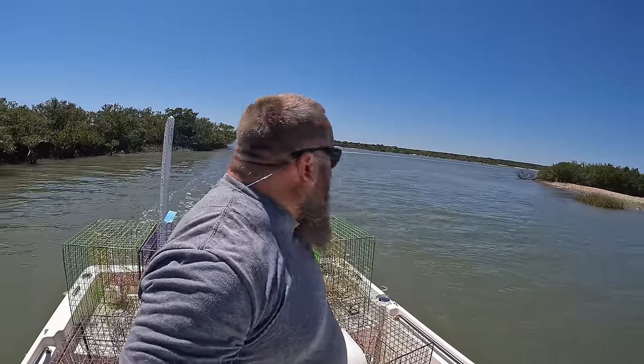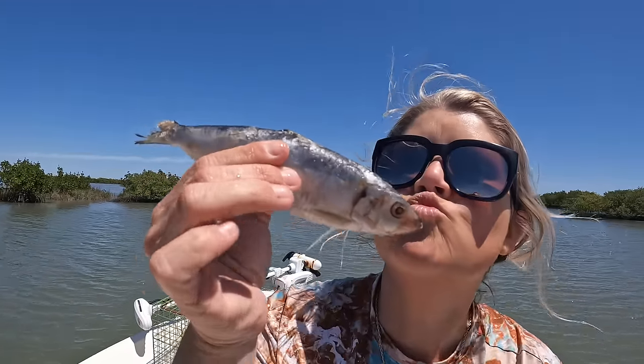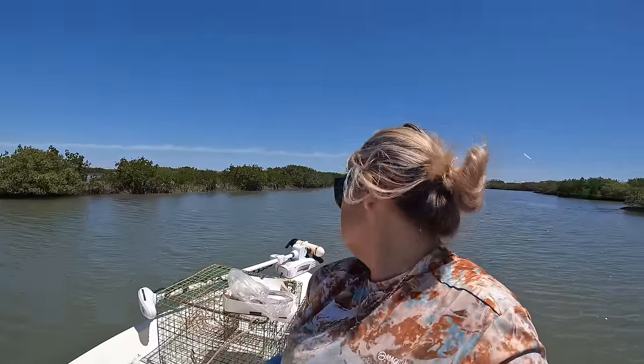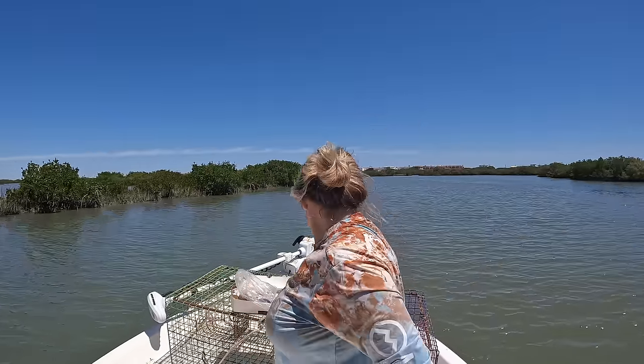And we're gonna drop some traps here. So, like I said, I did not have time to net bait today, even though Crystal did get a new cast net. We have frozen sardines. You guys can pick those up at any bait shop, and they're like about 15 bucks a box or something like that. How many come in a box? I have no idea, but they're 5 pounds.